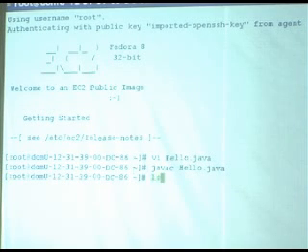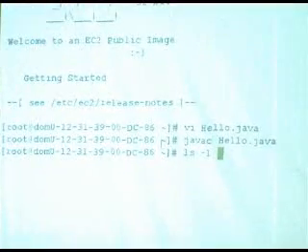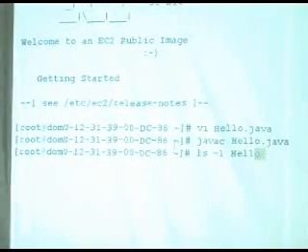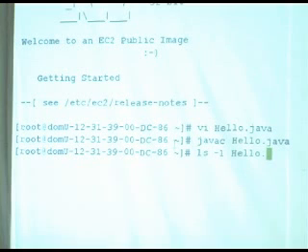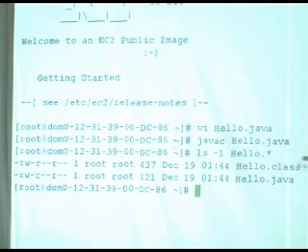Let's do ls -l hello.*, and you will see two files: hello.java, which is our original file, and hello.class, which is the compiled version of hello.java, the bytecode version.